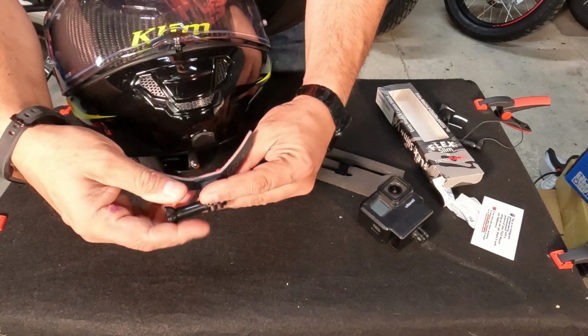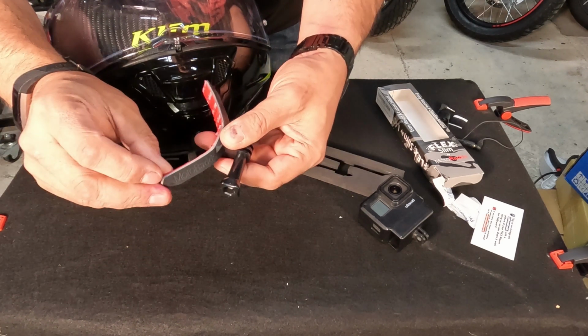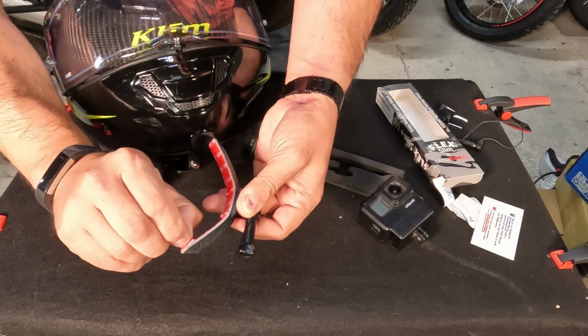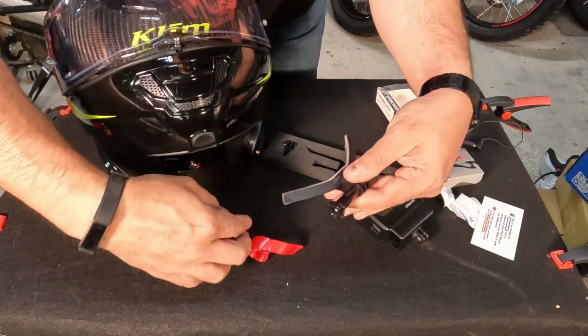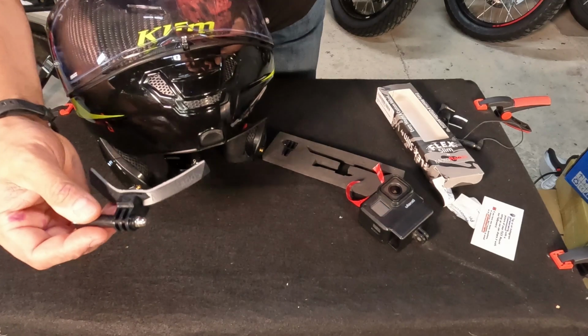So the next thing to do is just to take the backing off and to push that on exactly like that. Here goes. Try not to get the VHB stuff on my fingers because it's really sticky. There we go.